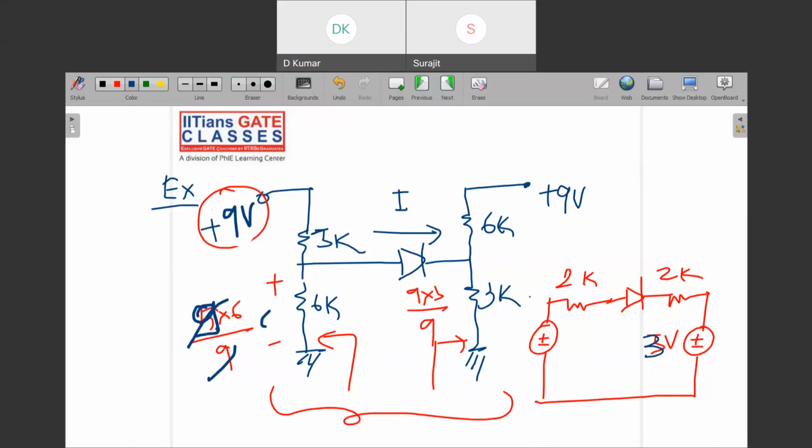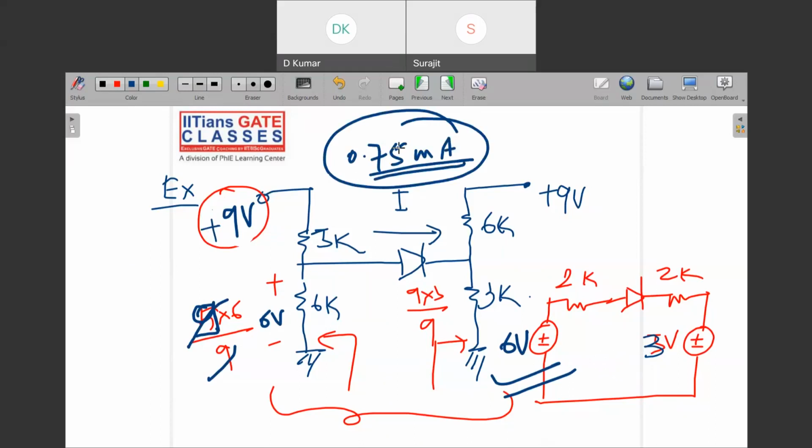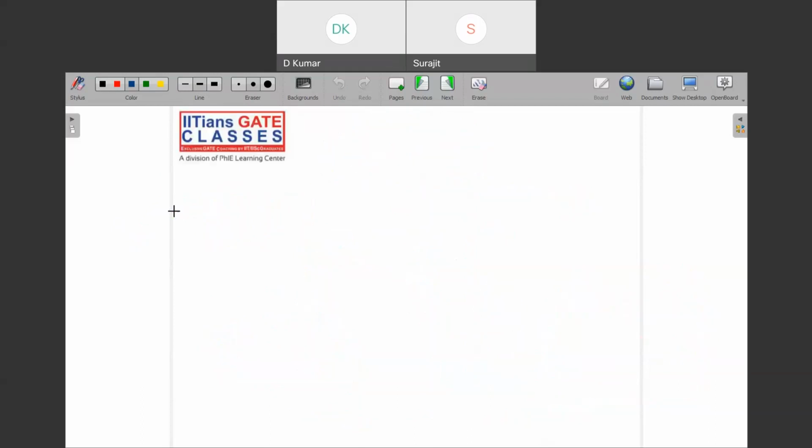Then 6. The value is coming easily, sir. That's why the question is like this. And it is very easy, like 3 by 4, 0.75, right? This time the answer was also 0.75 in the GATE exam, in that small signal question. So please tackle this. Very good questions. I will solve that small signal question for you. You will see how I solve the question, very easily within 20 seconds or 10 seconds.